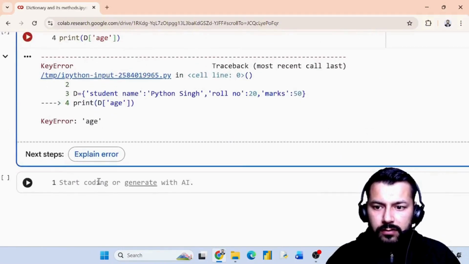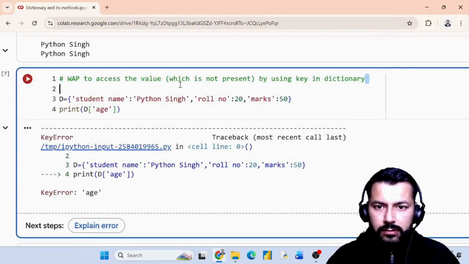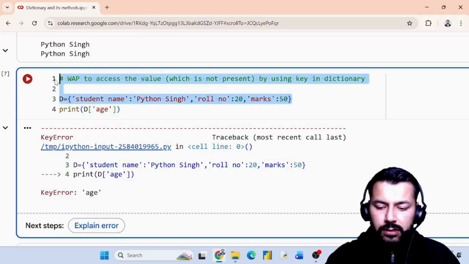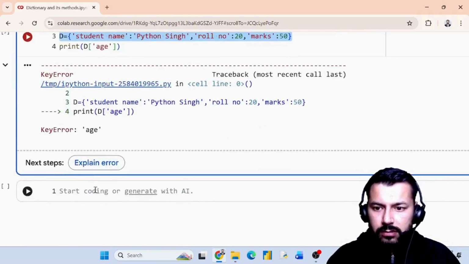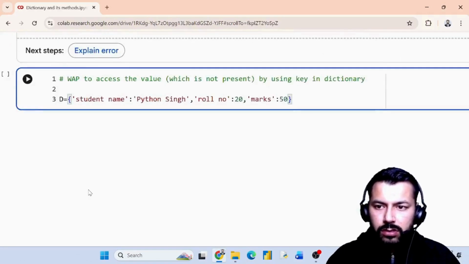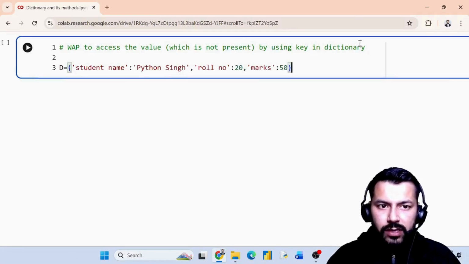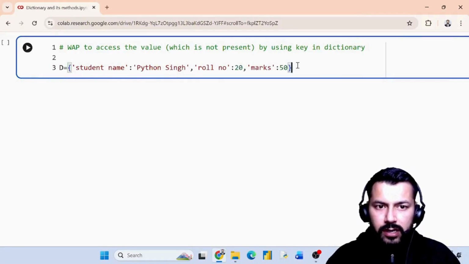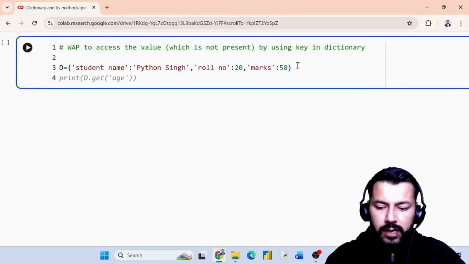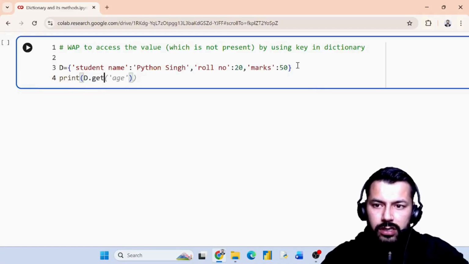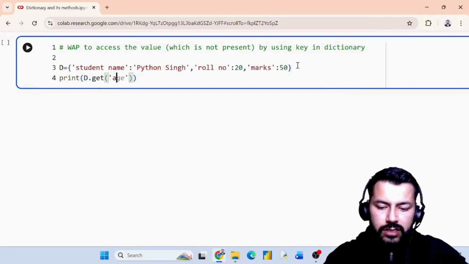And here we will copy the same dictionary and this comment also, write a program to access the value which is not present by using the key in dictionary. And this time we will use another method which we have already discussed, that is d dot get and age.